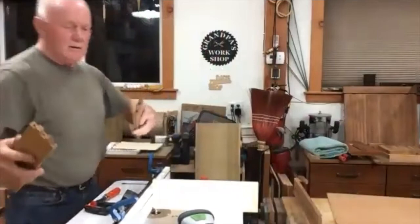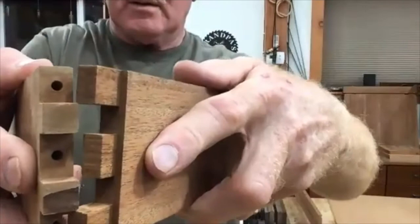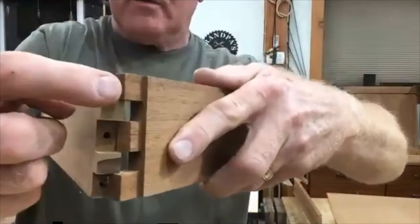Okay, let's see. See where those are going? So I'm fitting from this edge right here and this edge right here. I haven't cut this yet.